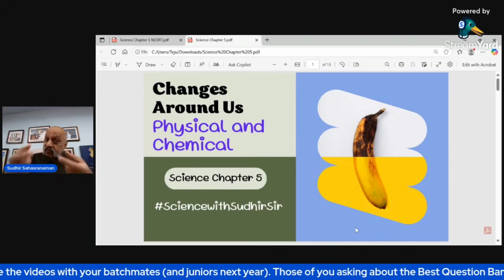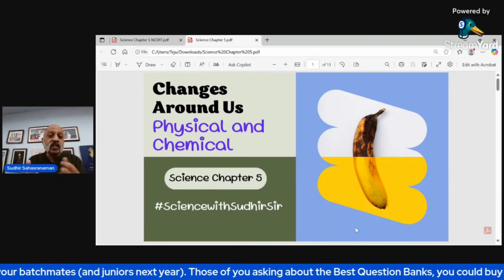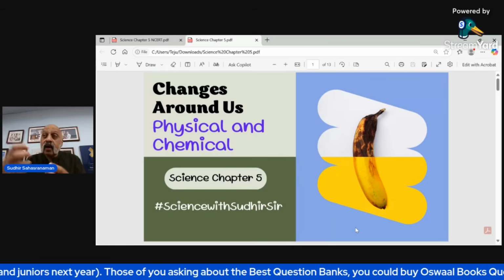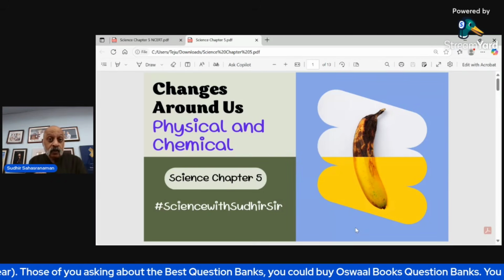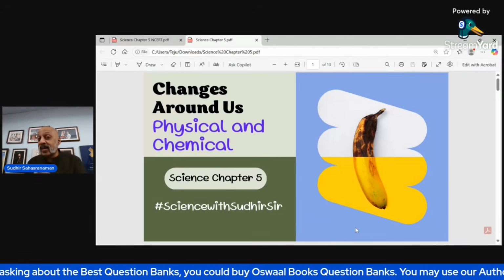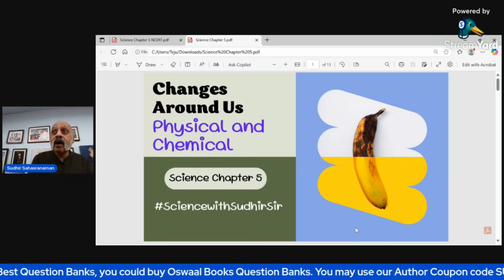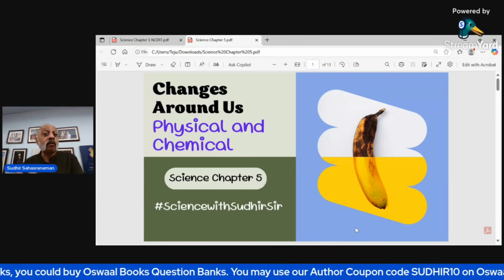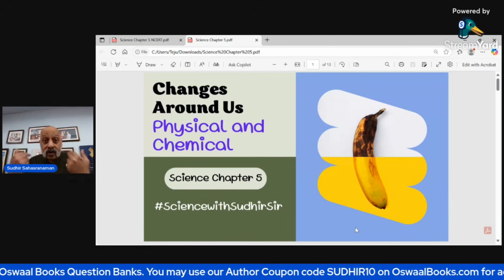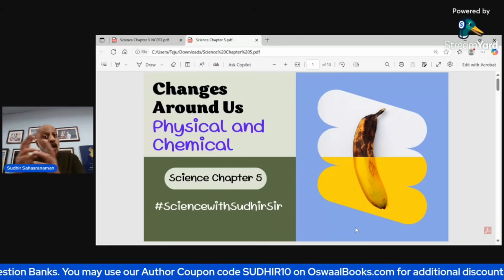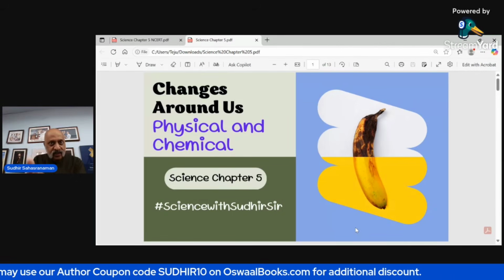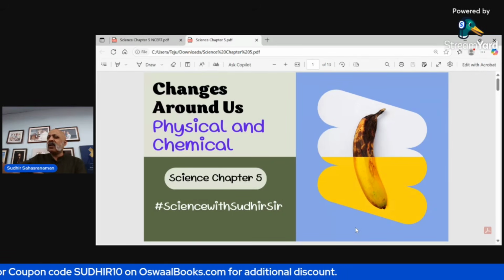The way we are seeing it, even inside, the banana is changing in the sense that it is no longer hard, it will be a little soft. Okay, you keep it for 3-4 more days, it will start stinking, right? Which means it is kind of getting rotten and unfit for consumption. So those are also a bit of chemical changes, but physically, the way you look at the banana and say, "Mommy, mujhe nahi chahiye. I don't want to eat this banana."